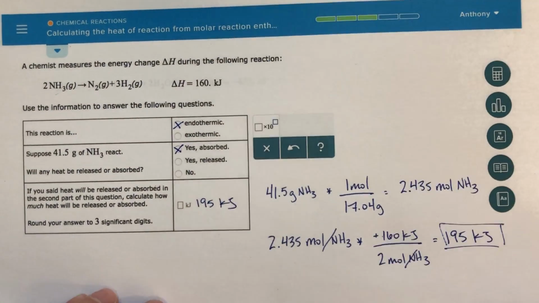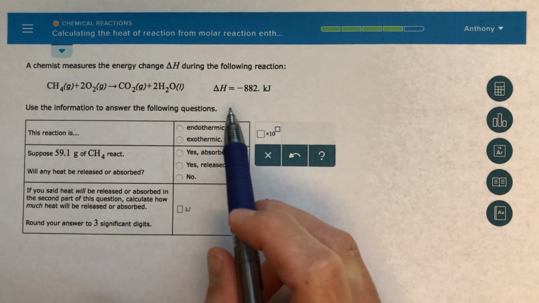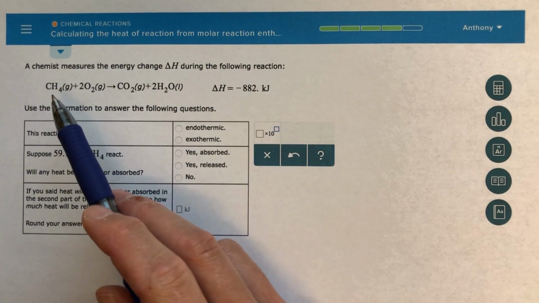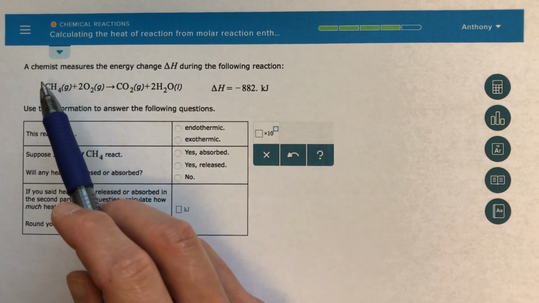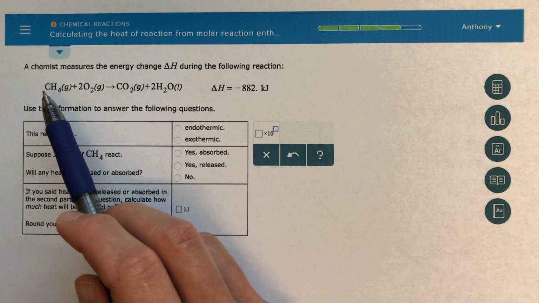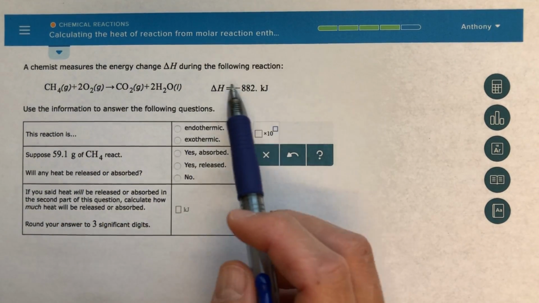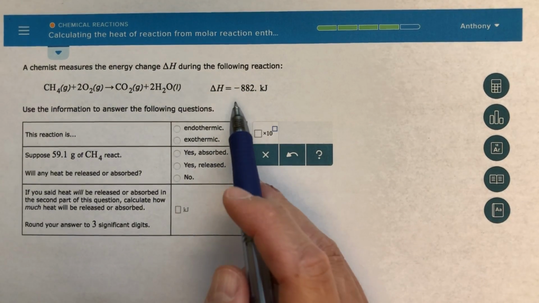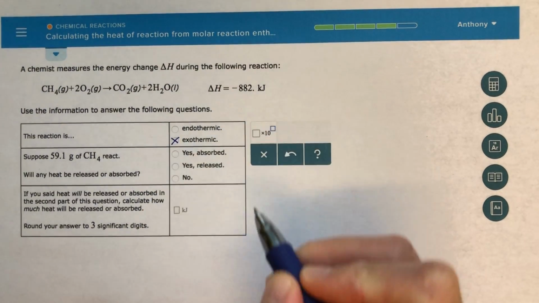All right, let's do one more example. It's a little bit more straightforward. It's also an example of an exothermic reaction. So in this reaction, I've got a negative delta H. This is a pretty common combustion reaction. I've got methane. We're going to burn some methane in oxygen, to form CO2 and water. And this is saying that 1 mole of methane, right? We have to keep in mind our coefficients here. 1 mole of methane, when I burn that in 2 moles of oxygen, I'm going to get these products. And that's going to give off, it's going to evolve 882 kilojoules of energy. So the negative enthalpy change is telling me that's an exothermic reaction.